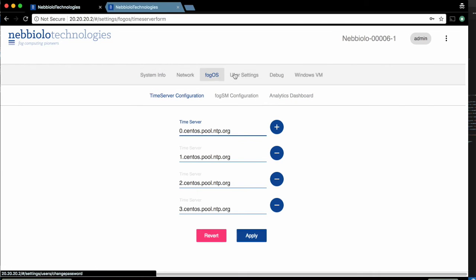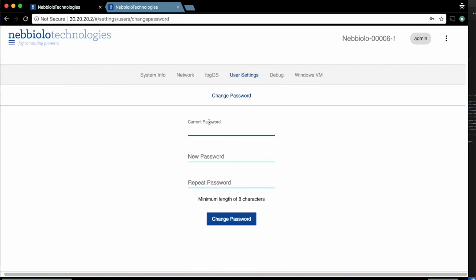here. So moving on, the next one is user setting, which you would want to come to at the initial stage when you have been provided a default user ID and password, and you would want to change it to some other password. So this is the page that you would come to, and here you can specify the current password, which would be the default password, and you can change it to a new password. The only criteria that we apply to the new password is that it should be a minimum of 8 character length.